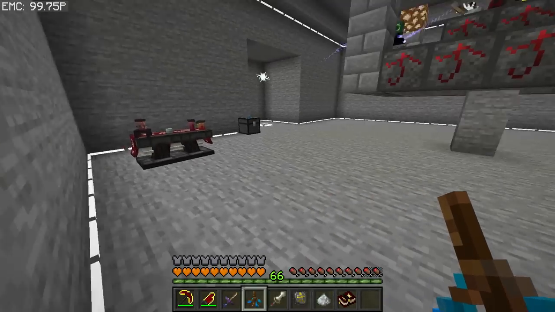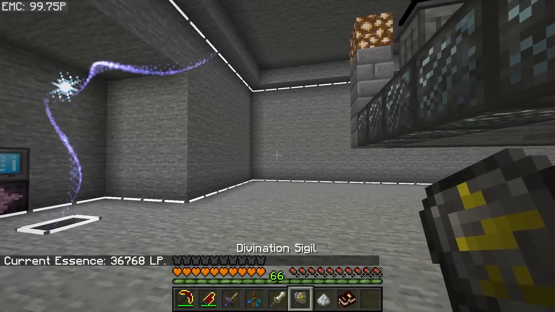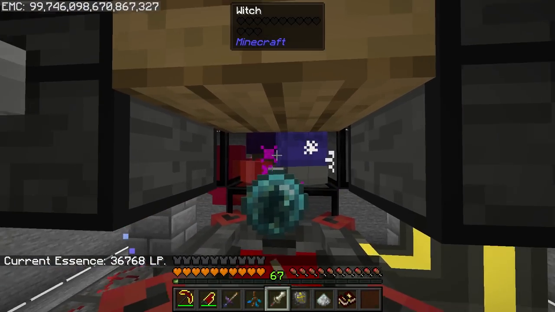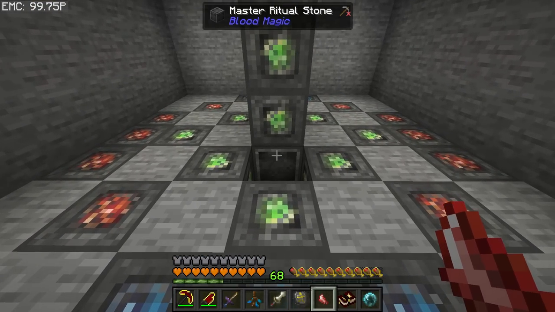I think that's good, right? So what we need now, I guess, is just enough blood. And I guess we just need another 40,000. And then we're pretty much good to go. So let's go ahead and spam this out real quick. We now have a 100,000 LP network.